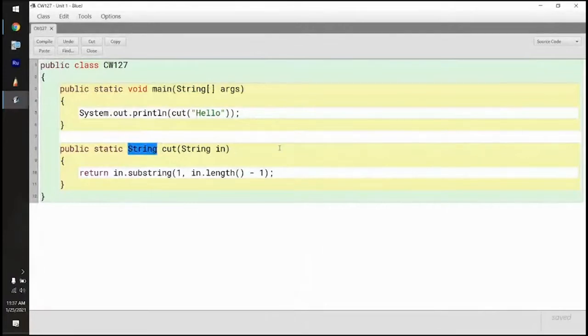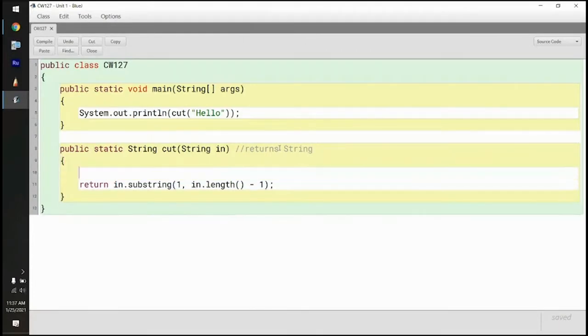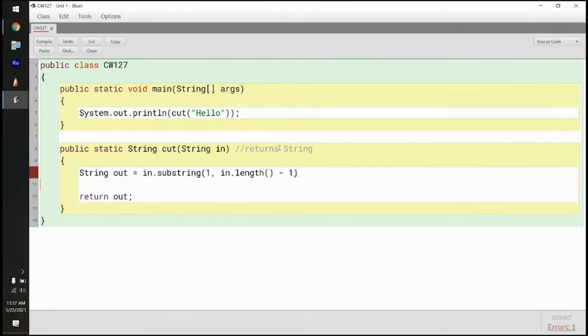This string right here is what's returning. So it returns a string. He's not wrong for doing this, because he did exactly what the warm-up said, but generally speaking, you're going to want to make another string, let's just call it out to match what he did here, because you don't really want an expression as a return. Not always, unless it's super, super basic, but it's better to have it where it's not bogging down what the return is all about.